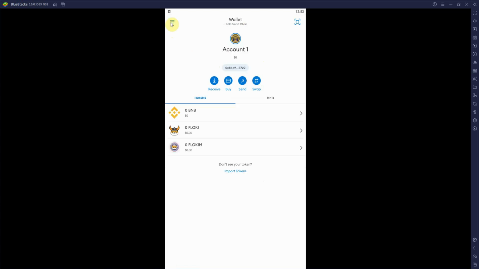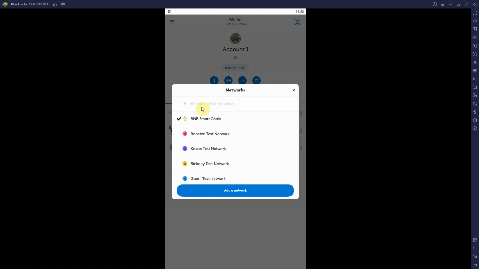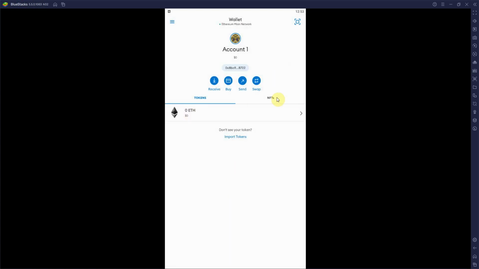Make sure just to use the correct chain. And if you want to use Ethereum, you have switched to mainnet. Yes, got it. Same goes here. NFTs, receive, import tokens. It's exactly the same.